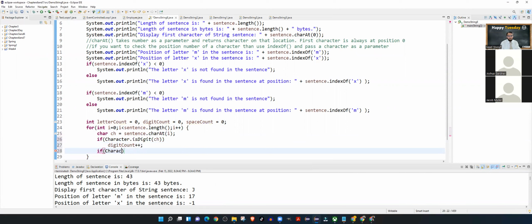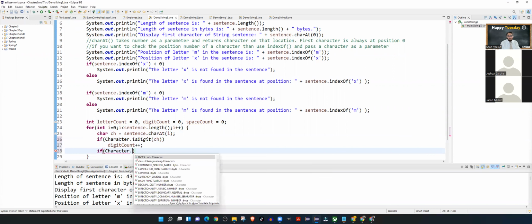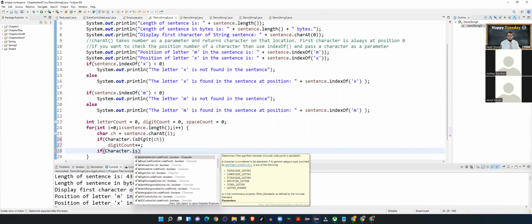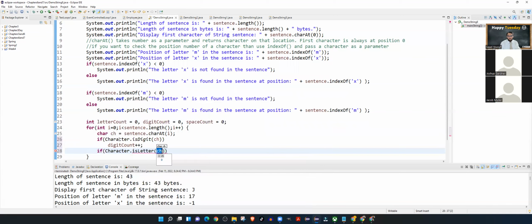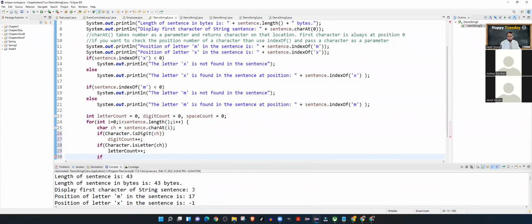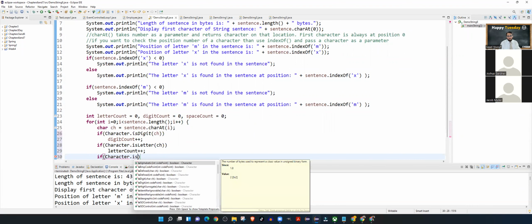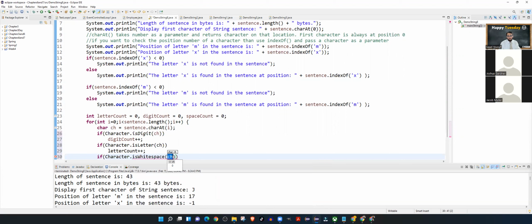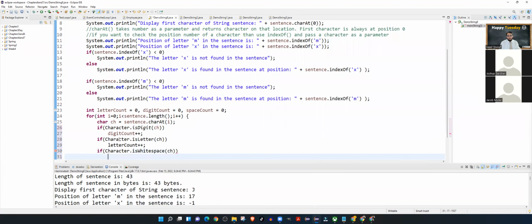If character dot is letter, then the letter count should go up by 1. If character dot is white space, then space count should go up by 1.